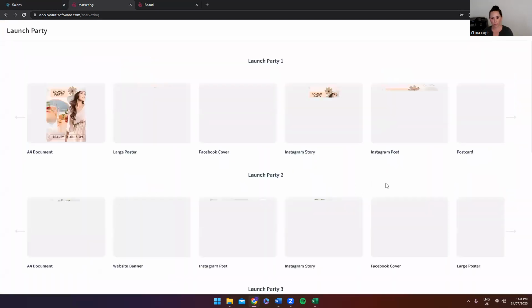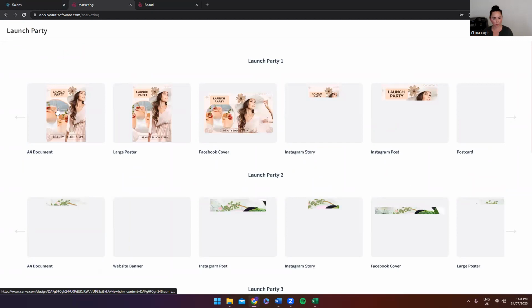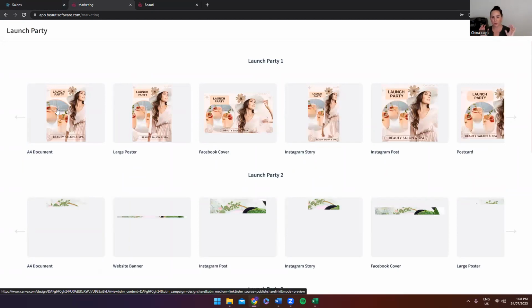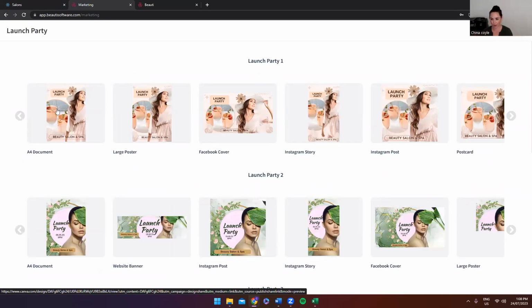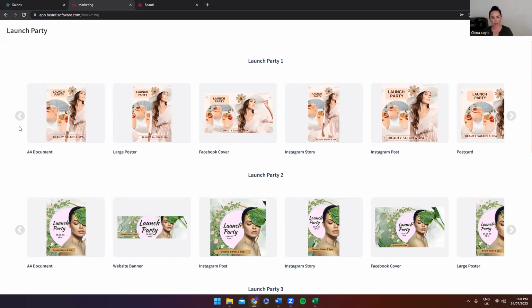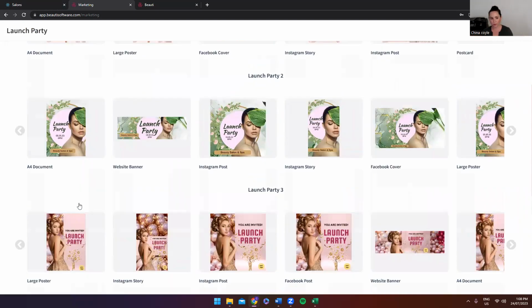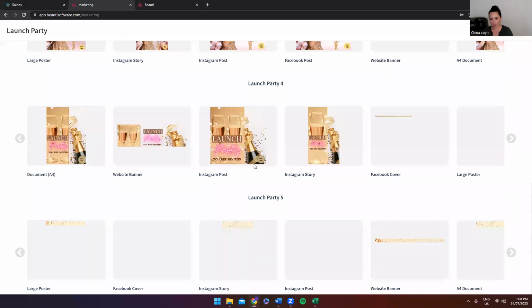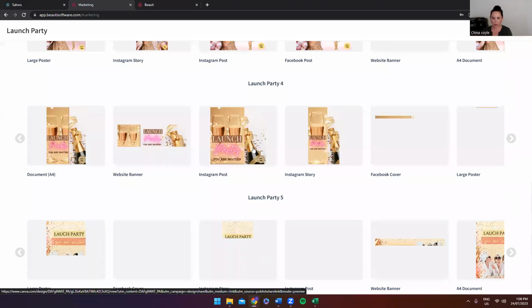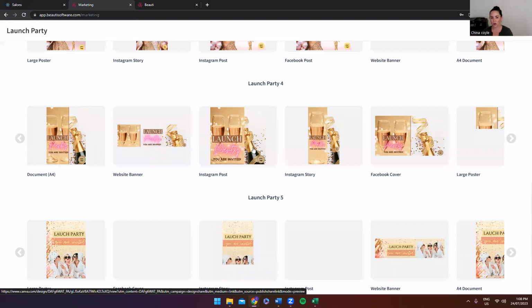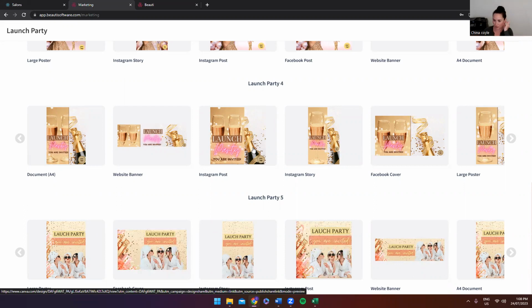So this was one of the examples that I showed you before. This is integrated with Canva, which is so exciting. It means that anything that you want to use within the everyday marketing design will literally open in your Canva account, so you can edit it exactly how you want it. And then you can download it and use it in your emails. You can get it printed to put up in the salon. You can do whatever you want with it. Use it on your website, put it on your Facebook cover.